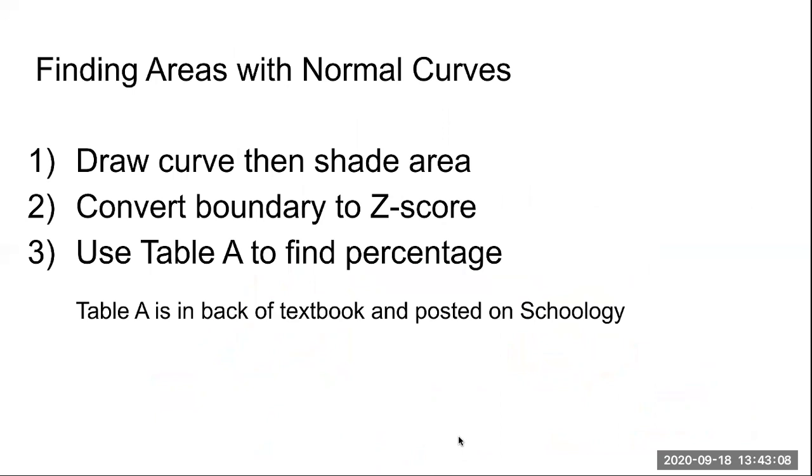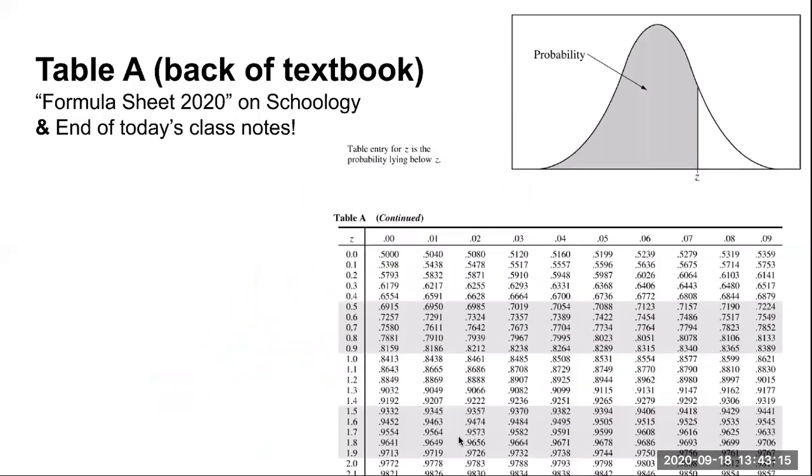Table A is in the back of the textbook. It's posted on Schoology. It was also in these notes if you're able to print them. Table A looks like this. You do not have to memorize Table A; it's provided on the AP exam. Table A is basically giving us areas under a curve. It's using calculus to calculate an area under a curve, and since not all of us have calculus knowledge in this class, we use this table instead. Also, in a future lesson, I'll show you how to use technology to calculate these numbers. But at this point, we're just going to use the table.